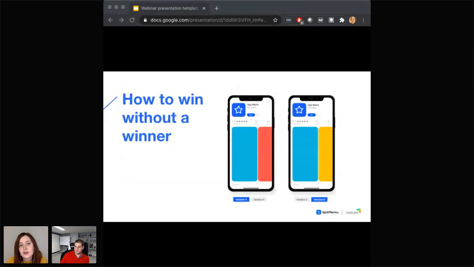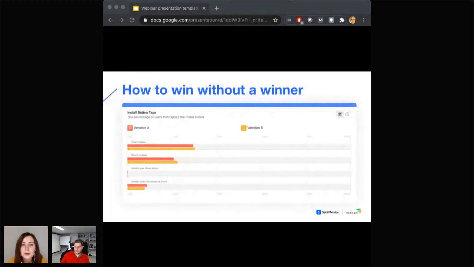In such cases, you usually look into direct installs. SplitMetrics tracks a direct install when a user taps Get without any page interaction. Here's what the experiment's stats show. You can see that more direct installs happened upon viewing variation B than A. So it might be that screenshot number 2, the only element that differs across the variations, was so good at converting into Get. But keep in mind that in such cases, only the first few screenshots can result in such an improvement if the difference between the two concepts is prominent.